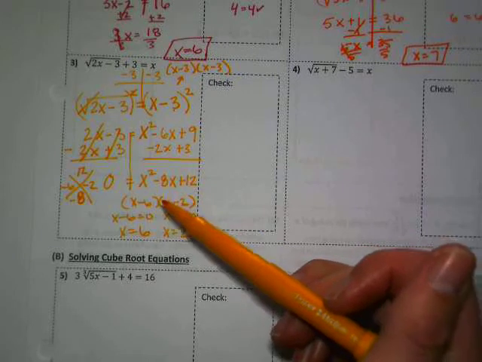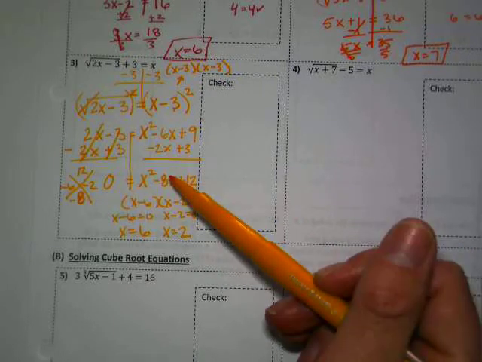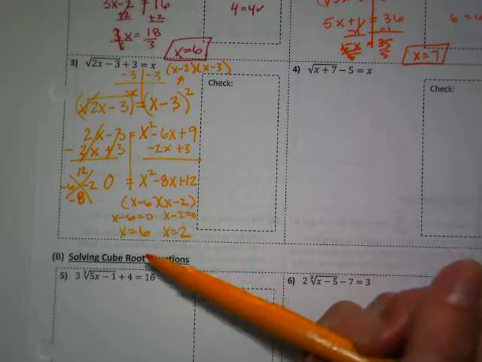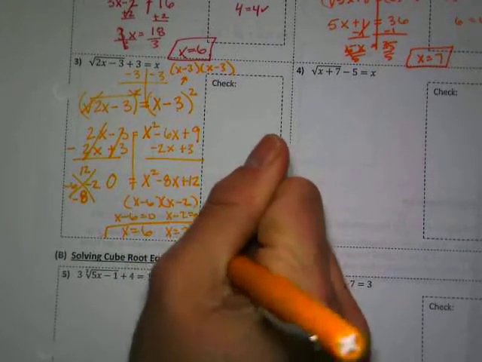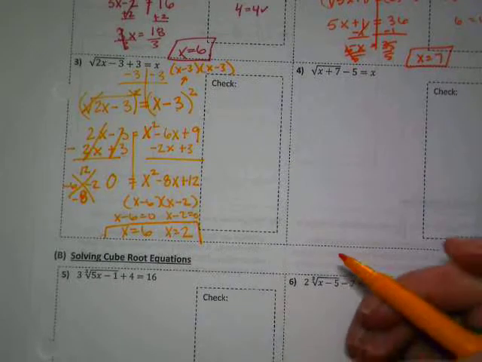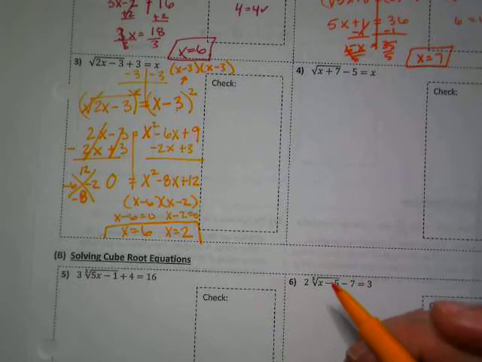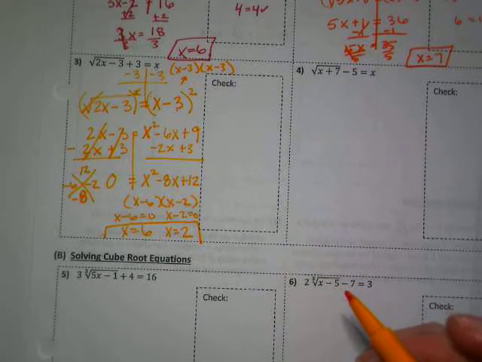Okay. So you have the quadratic. We factor. We set our factors equal to 0. We solve, and we get our two answers. Yes, you 100% have to check these because normally one's going to work, one is not. Do you remember what it's called when you have a solution that doesn't work?